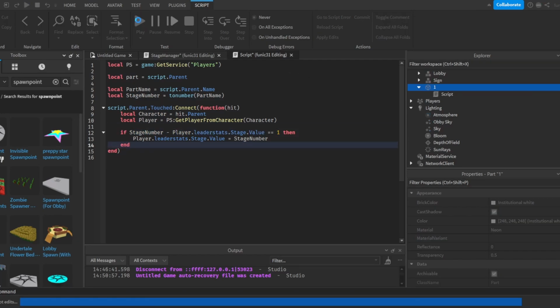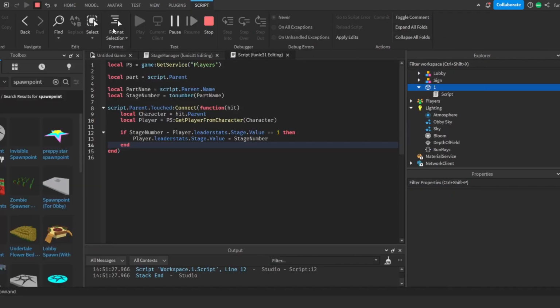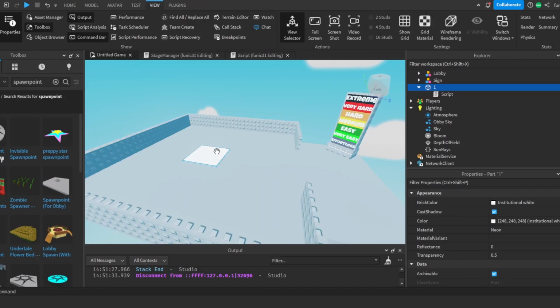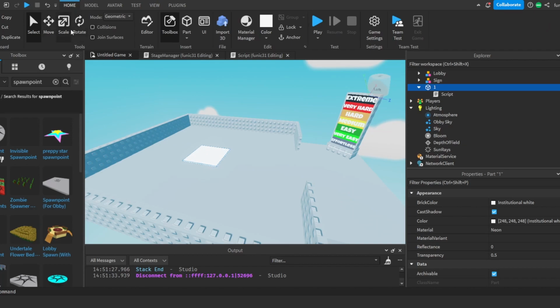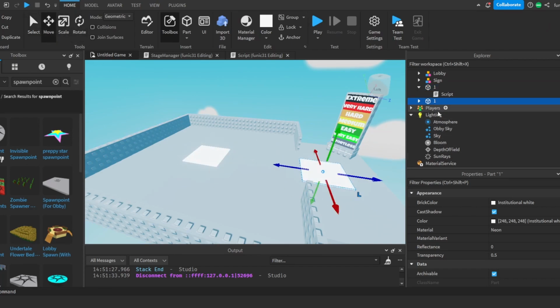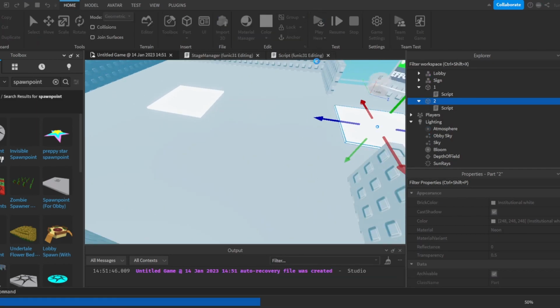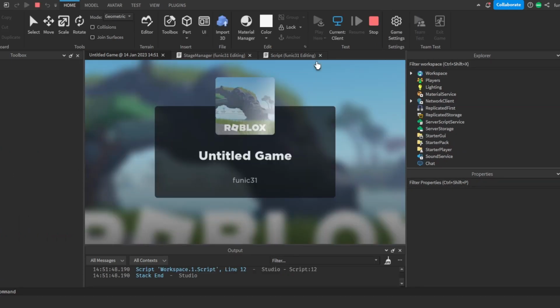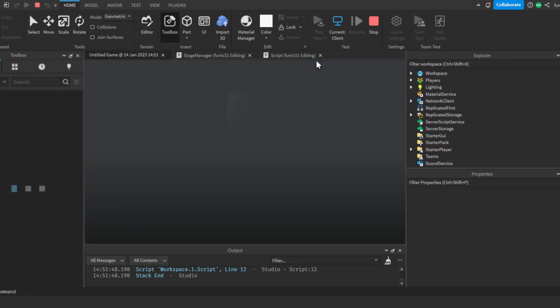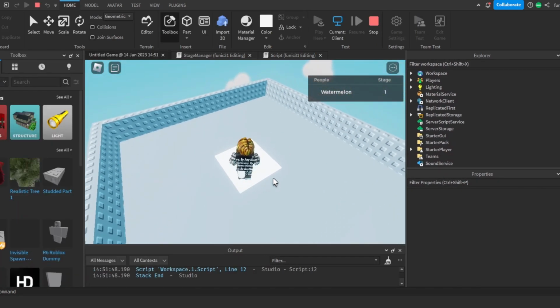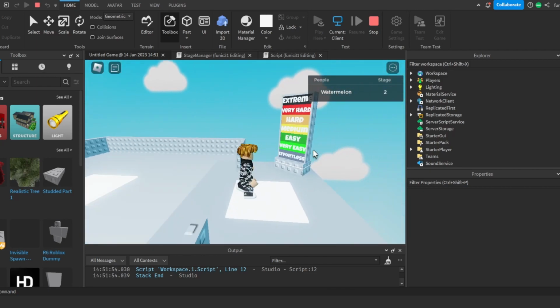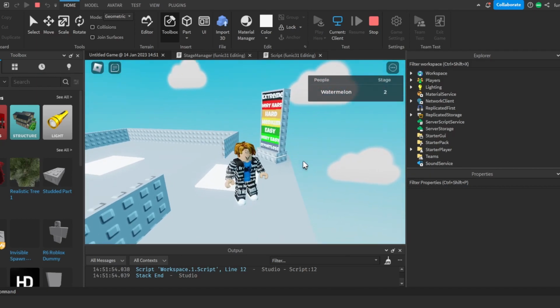So now that we do this, if we go ahead and spawn in another one and we set this to 2, and we go here and hit play, so that we spawn in the lobby, as you can see, we have stage 1, and now if we touch this one, we're in stage 2.